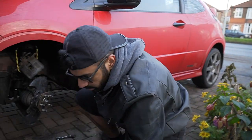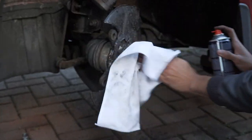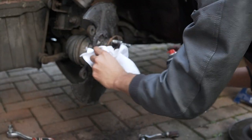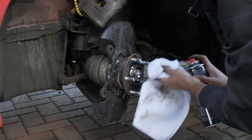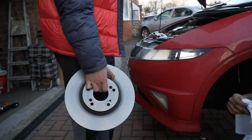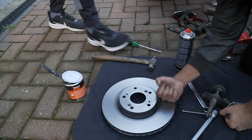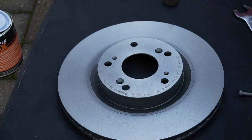Yeah, there she goes. And then what you want to do, get some brake clean and get it on there. Clean it up. Get her on there, Jack. Get her covered in it. Drop it. Now normally, this one doesn't have any protective layer. Weird one. Yeah, get a new towel, Jack.